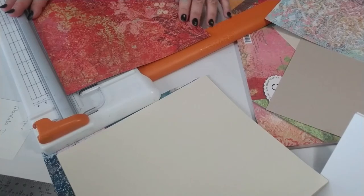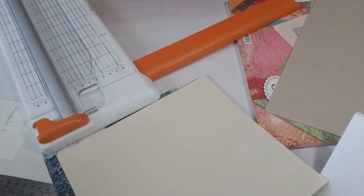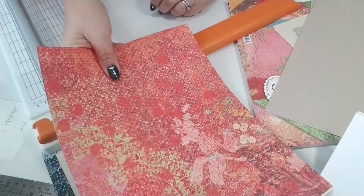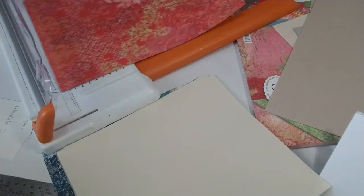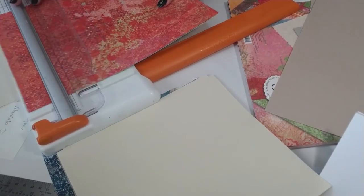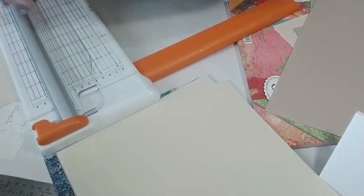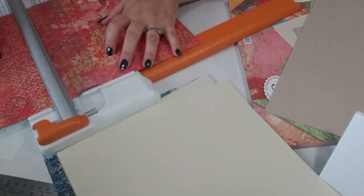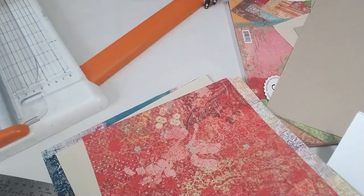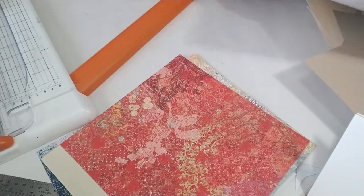Let's see, okay, so these are just shy of 9, but you know what? I'm going to use them because it's okay. Let's see. Yeah, if they're a little bit short. Okay, so we're going to go. Gosh, I'm confused again. Okay, so I've got to do these ones 8.5. And it's nice to try a variety of colors and textures.